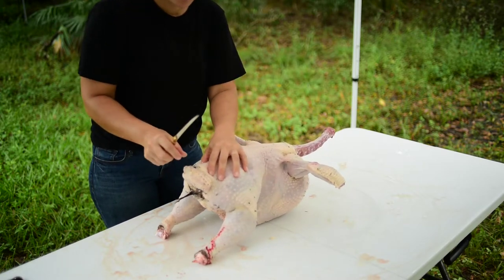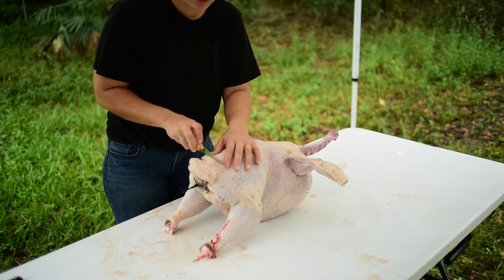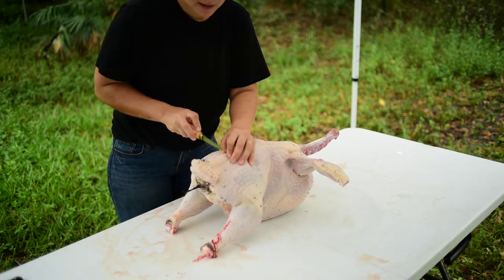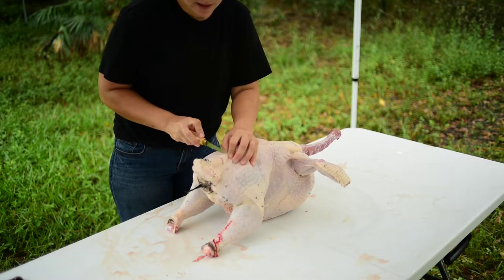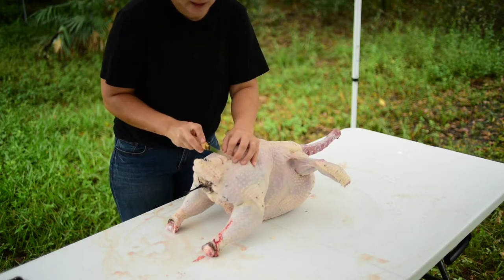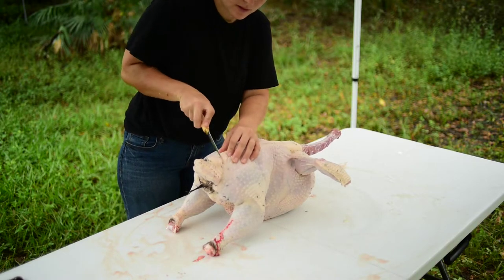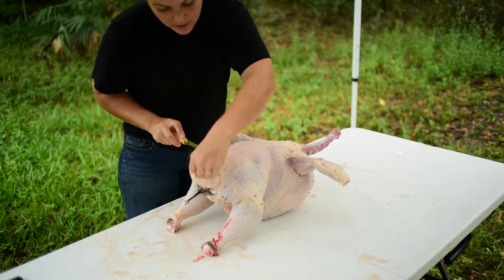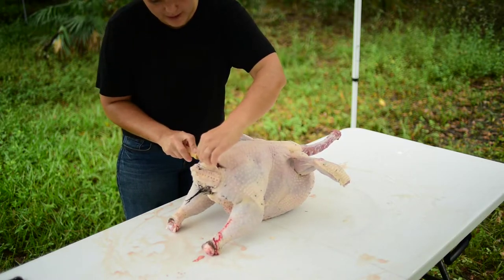All right. At the head of the tail, you might see a gland. That is an oil gland. You're going to just pass there, lightly nick, and start to cut down, because we're going to take the whole tail off. You're going to start to see some meat. Once you hit that ligament, it'll just suddenly release and relax down. That's what you want.